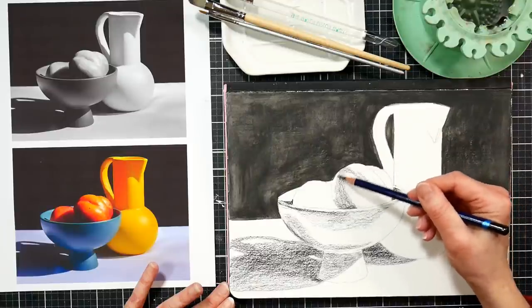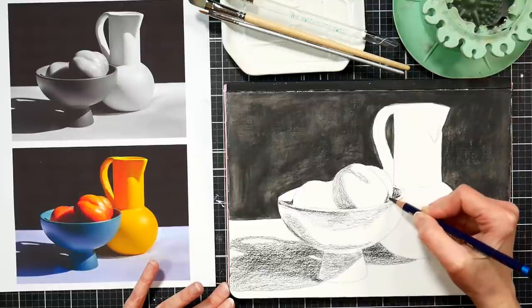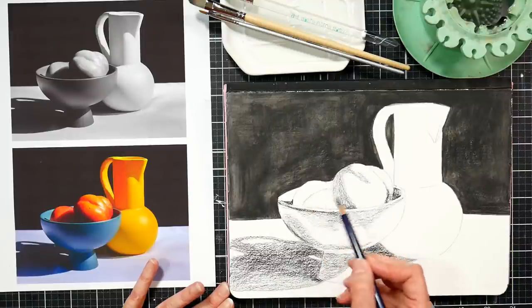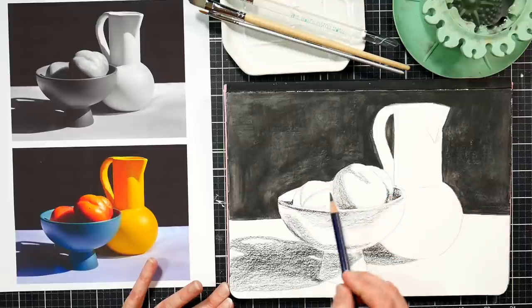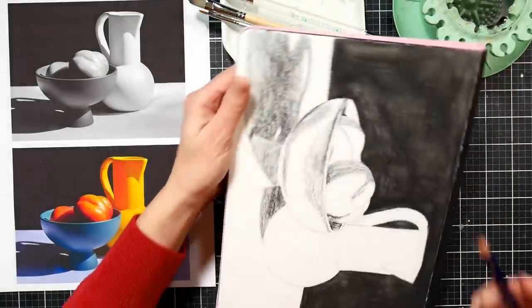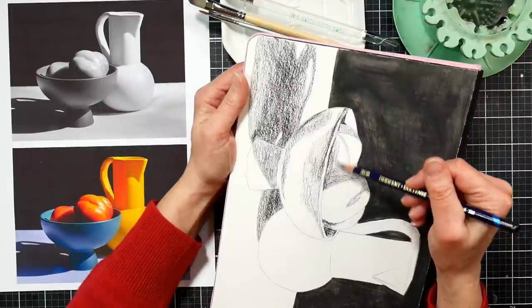We want to make sure that we don't waste our pencil. If you're going to do this with a regular watercolor pencil you'll run into an issue when you go to glaze over it, because regular watercolor pencils lift pretty easily — that's why we're using the Inktense, because it does not. There's a really interesting curved shadow shape here — the shadow this nectarine is casting — and then this shape is the shadow from the form itself. If you want to turn your paper so that you can scootch right up against that edge, that's what I like to do when I have an edge I want to keep sharp.